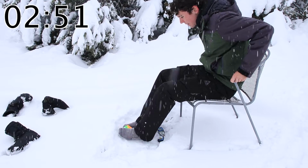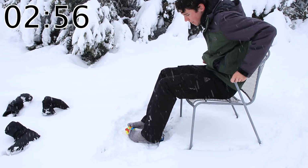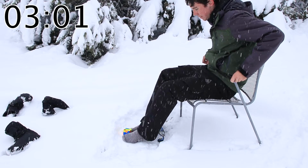So when you're doing feet, it's always kind of a challenge to figure out what kind of surface you want to do it on, like a hard floor or a carpet or a speed stacking mat. But I can tell you that snow is definitely not the optimal surface. It is very slippery.